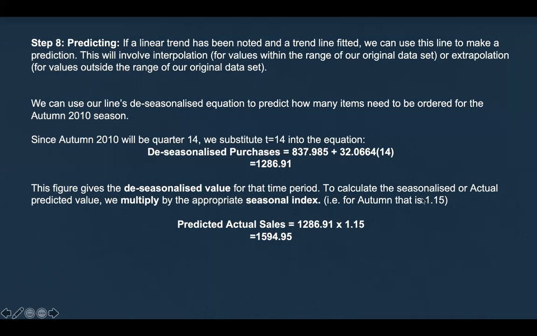For autumn, that was 1.15. So we take our value for deseasonalized purchases and multiply it by 1.15. And we can say that we expect approximately 1,595 sales in autumn of 2010.